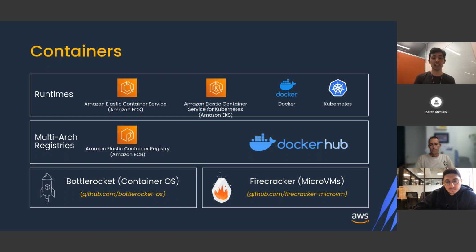Additionally, popular container registries also are ready to support ARM-based images. Both Amazon Elastic Container Registry, ECR, and Docker Hub can take ARM-based images that can be used to deploy your applications. And they also support multi-architecture images. So if you need to deploy across a mixed fleet of different instruction set architectures, or different ISAs, you'll be able to do that all within a single image.